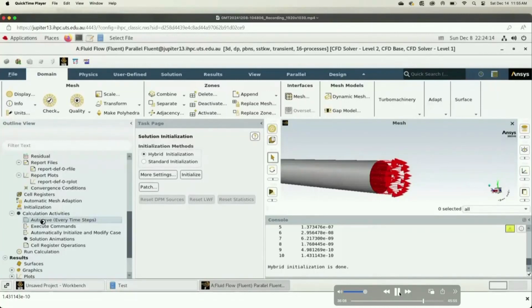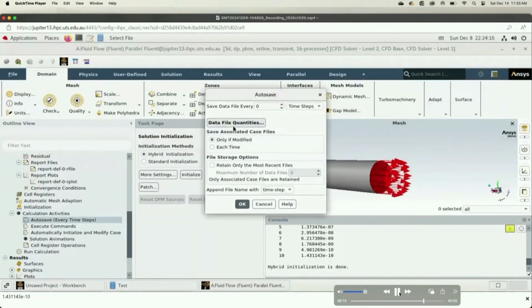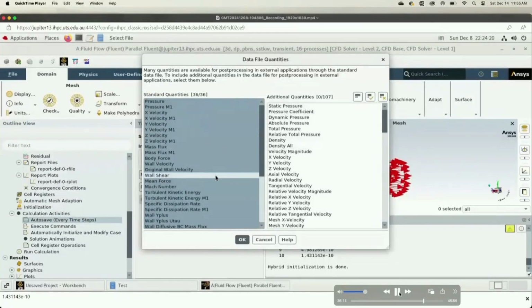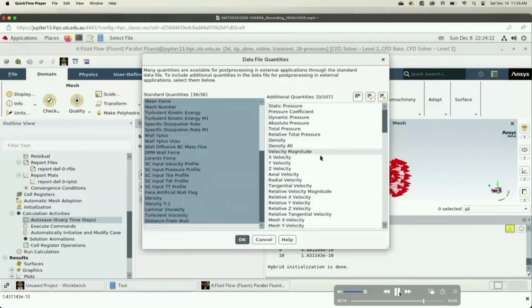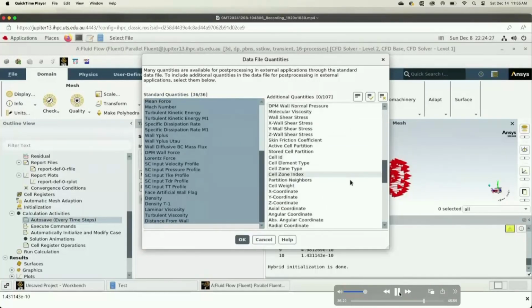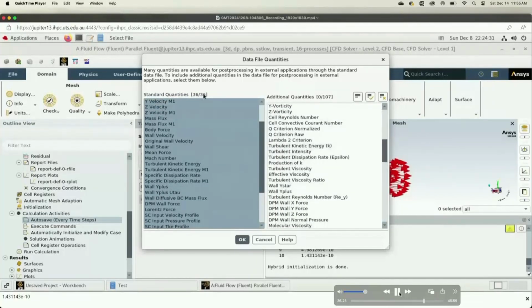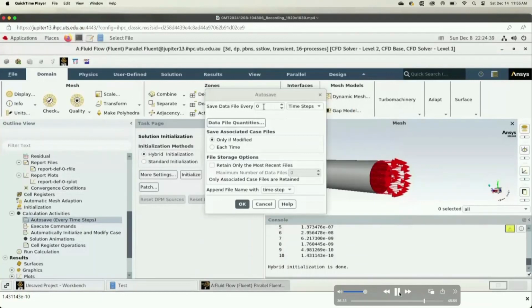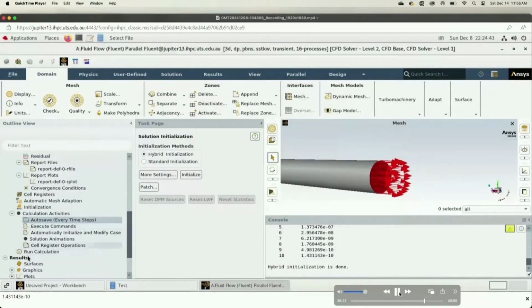You can customize the saved data. Actually, you can output these data. There are 107 data you can select to save. Here we already selected 36 of them, but you can add more. Click on OK, for example. But here we don't want to enable it, so just cancel it.